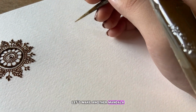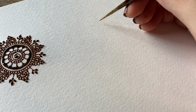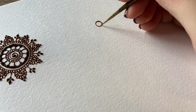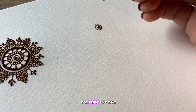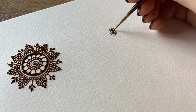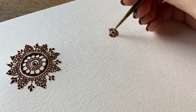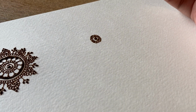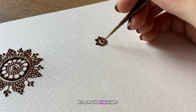Let's make another mandala. This time, let's use different elements. This time, I'm not going to use a spiral, but I am going to use a circle instead. I'm going to draw a small circle, maybe make a filled dot inside like that. Now let's draw humps all over this circle. After drawing humps, let's draw dots all around the humps.